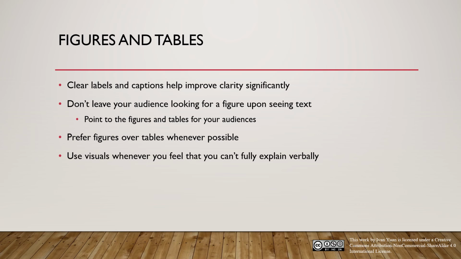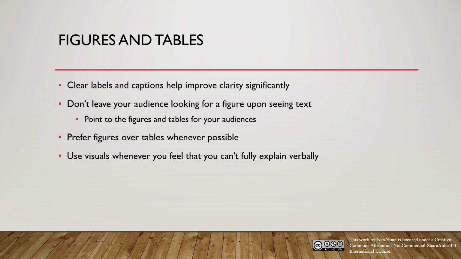Finally, about figures and tables. Of course, figures and tables should be clearly labeled and have good captions. They improve clarity a lot. And you don't want to leave your audience seeing text and going really confused, wanting to find a figure. You should, in your text, point to the figure for your audience, like, look here, the figure is here, and just look at it.